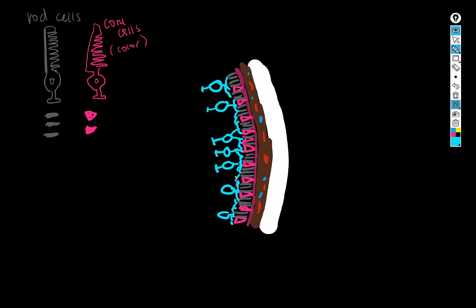So you have this decrease in cell number. That's a significant decrease as well. So there's many, many rods and cones. There are fewer bipolar cells. And then there are even fewer ganglion cells.